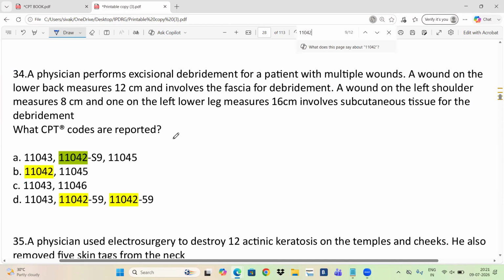If the code is particular and we got it right, then we should not check for a modifier; it's not required if they're not given. Even if the depth is different and they have done it in the same encounter, different depth means the procedure is also different, not the same procedure, right?